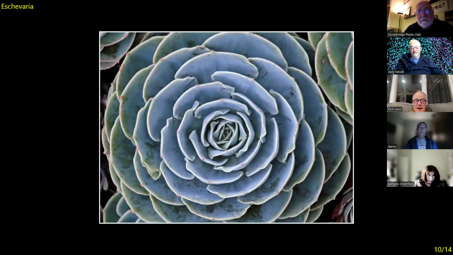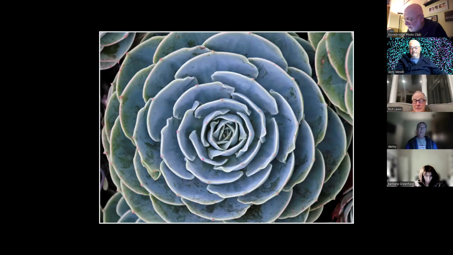Echeveria. So here we have a close up of something we've seen before. I don't know if it's the same photographer or not, but I like this image a lot. It's a really nice sort of study of this. And even though I've probably seen this plant photographed many times in my life, not this particular plant, but this style, this type of plant, when it's done really nicely, it just doesn't matter.